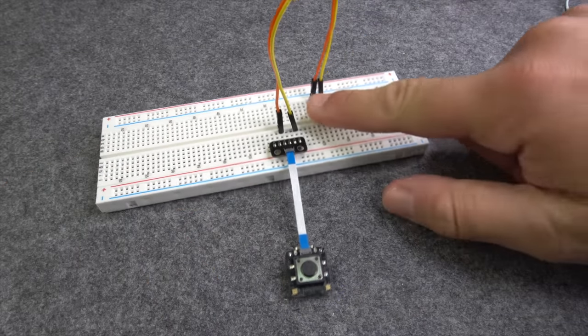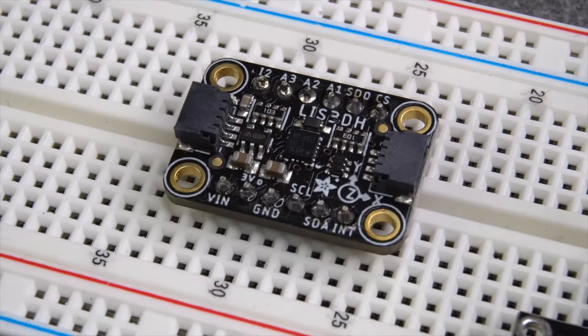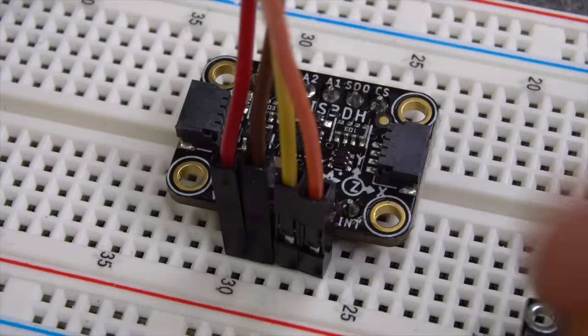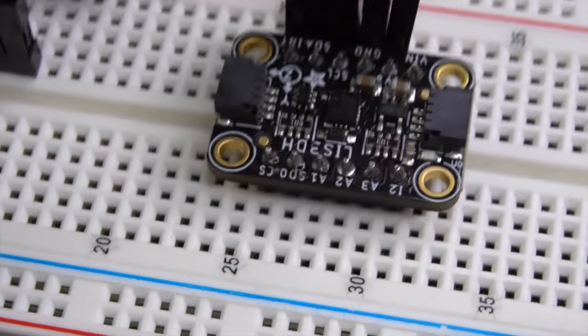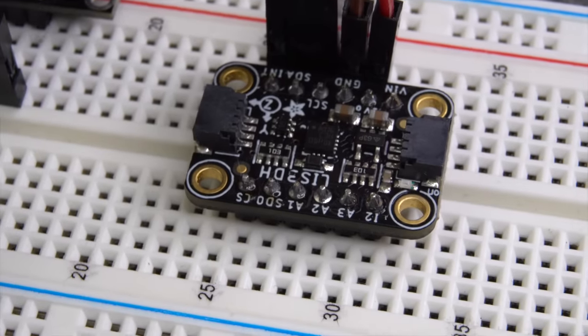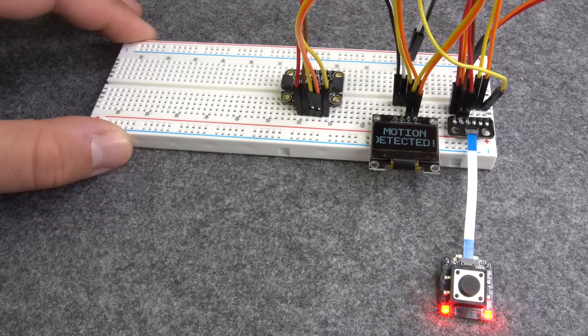But the best is that it can be fired by interrupt pins of digital sensors, such as motion sensors, light sensors or time-of-flight sensors. As a first try, I put a digital motion sensor on a breadboard and connected it to the Picoclick. This time I added a connection between the interrupt pin of the sensor and the button line of the Picoclick. Here we are, a motion-activated Picoclick.